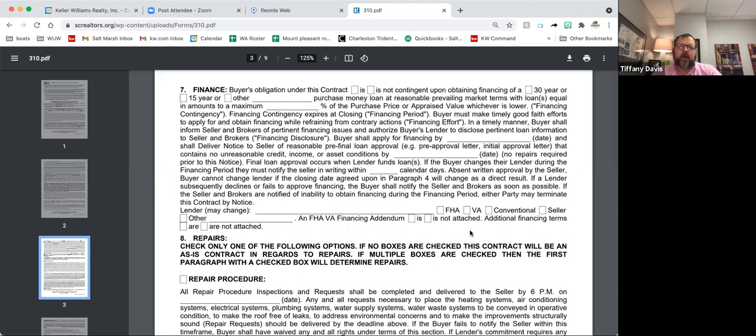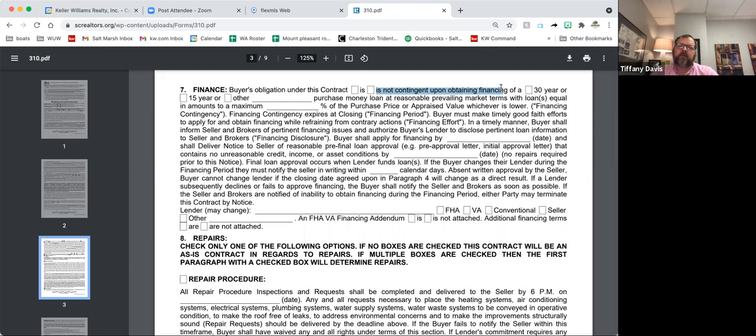All right, section 7, finance. The buyer's obligation under the contract is or is not contingent on finance, and then it talks about the terms of the finance. A couple of things I want to point out. Number one, it either is or is not contingent upon financing. If they are getting a loan and their lender has guaranteed that it will close, and they don't need to make it contingent on financing, you mark off that section, and you do need to follow up with a disclosure, basically an email, which we sent out verbiage on last week and can post again. That does need to be disclosed to the buyer, because it is a giant risk.